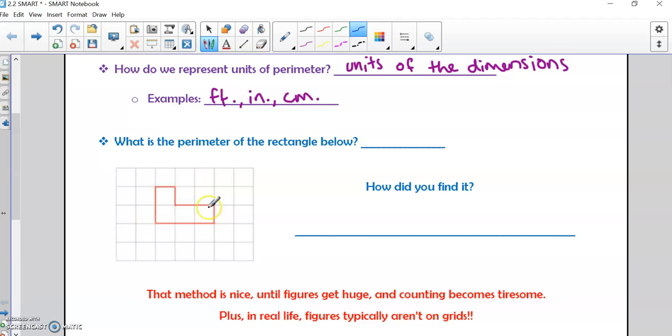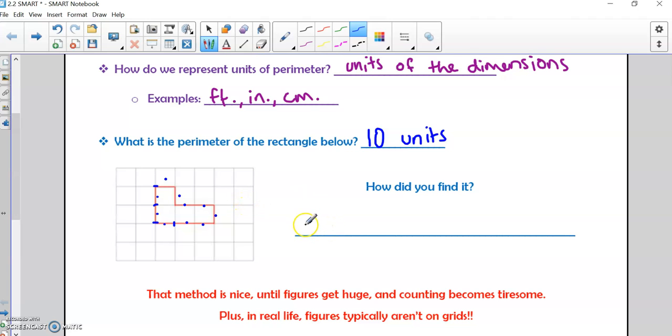So, if we look at this shape, right, we want to figure out the perimeter, and remember, that's the distance around the shape. And because we're on a grid, we can count, right? We can be like, okay, 1, 2, 3, 4, 5, 6, 7, 8, 9, 10. Basically, I'm counting each of these lengths. And so I got a total of 10. And because there's no units available, I'm just going to write the word units. Anytime that I ask you for a unit and I didn't give you one to start with, you can just use the word units. Okay?